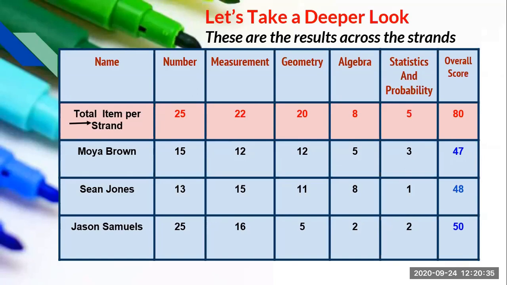So we cannot just look at the overall score and say, okay, this child got an 80, this child got a 50. This child that gets a 50 needs more intervention than the child that gets an 80. No, sometimes the overall score does not align with the raw score. It can mean that the child gets a high score, but this child is failing in three strands, but got some very, very high scores in the other two strands. So we must get deeper into the data before we implement any type of program for these students.